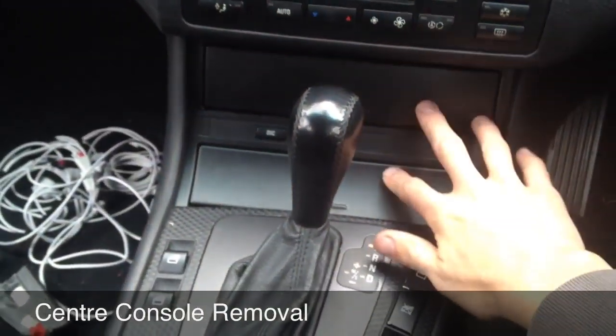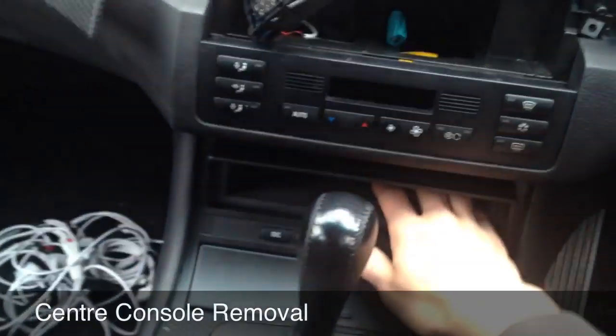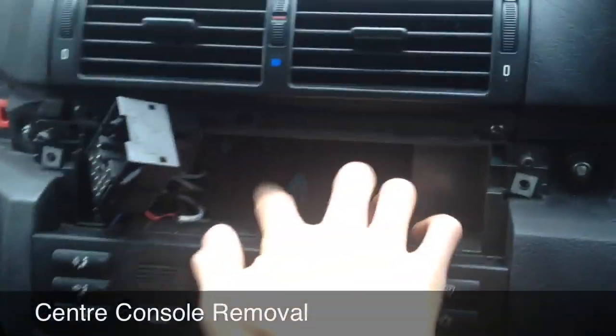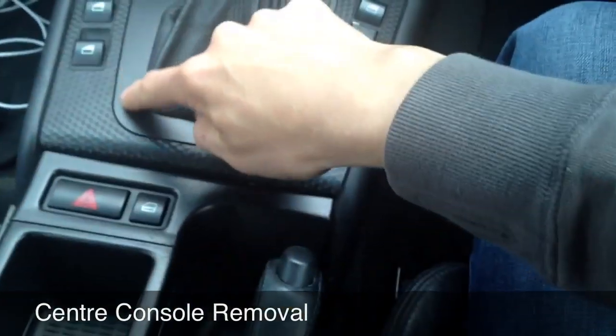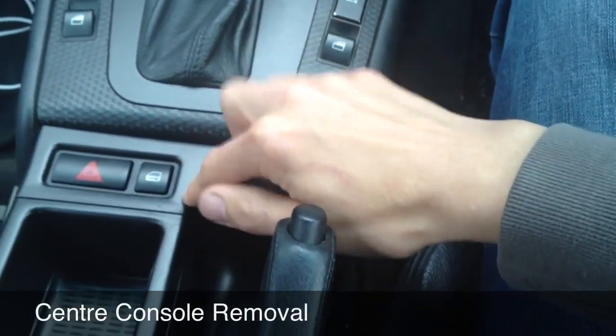Okay. Right, now what we've got to do is take out this centre part of the console here. I guess on everyone's car, this will be an ashtray. This here will just be a little cubby hole, which eventually will have your USB cable in. And what we're going to do is lay the cable from here, going through the back of the head unit all the way down there, around the back of the climate control, around the back of this, through here, and then, somehow, not somehow, but fiddly, through the centre console here.